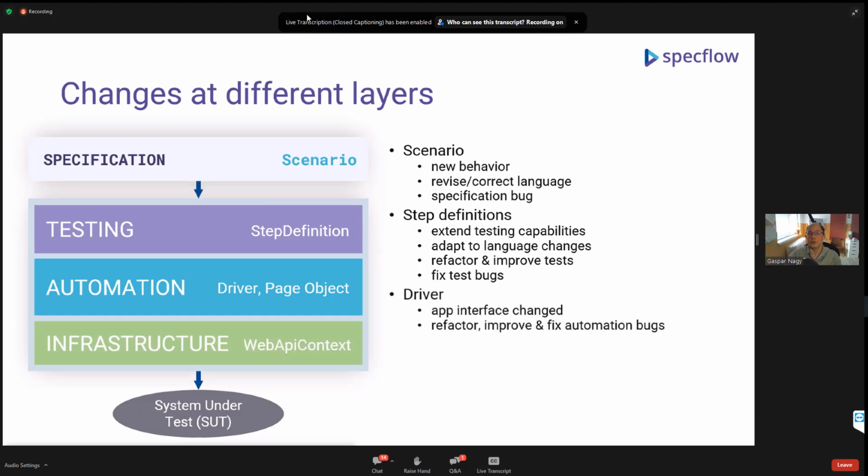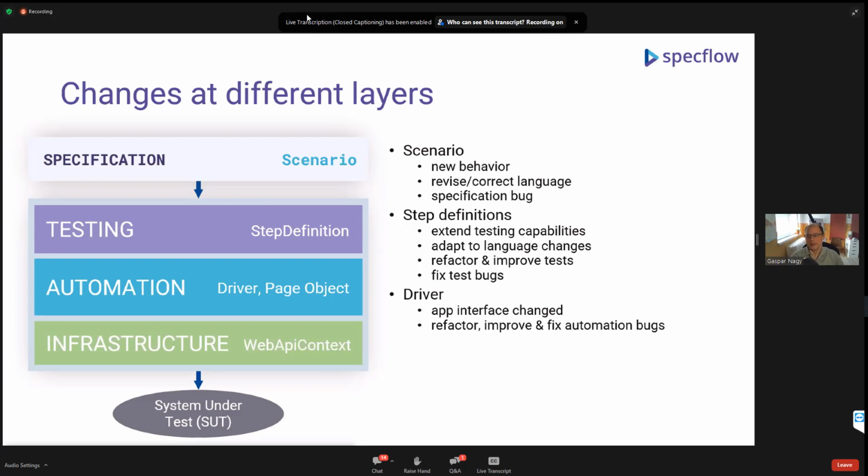On the driver layer, on the automation layer, obviously we can also have changes. It can happen that the application interface has changed. So the requirements haven't changed, the tests were not changing, but simply the application was changing. That's a typical situation, for example, for UI automation scenarios. If you are in the situation that the UI is changing, UI is always changing, and you need to change the automation code base in many different locations, then probably you haven't extracted properly the automation concern into a single place. Because if it's extracted to a single place, then it's enough to change it there. Anyway, so if the application interface changes, then obviously we need to change the drivers.